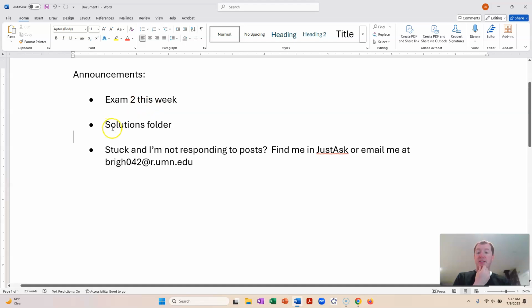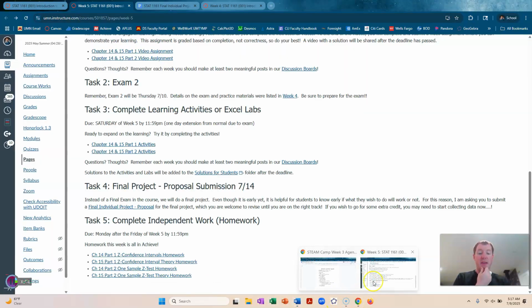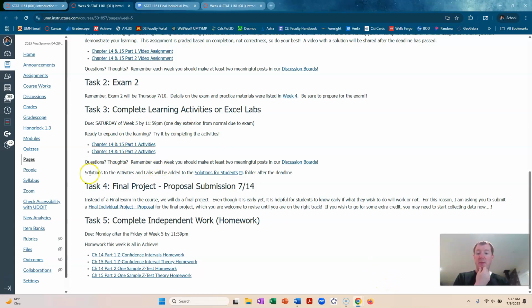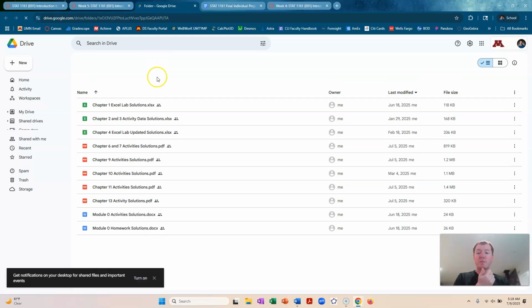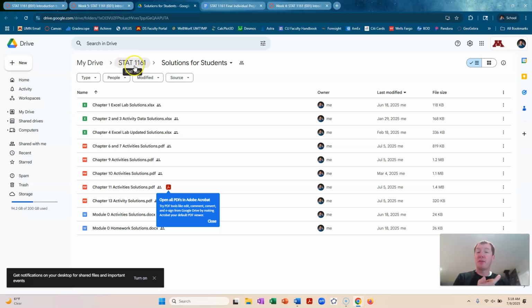For exam 2, I talked about the solutions folder. Remember, if you want to view the solutions to activities, it's where we are doing the activities, and I have included everything that you need so far. I really encourage you to view these in comparison to your own solutions, because we're generally grading the activities based on completion, not correctness.